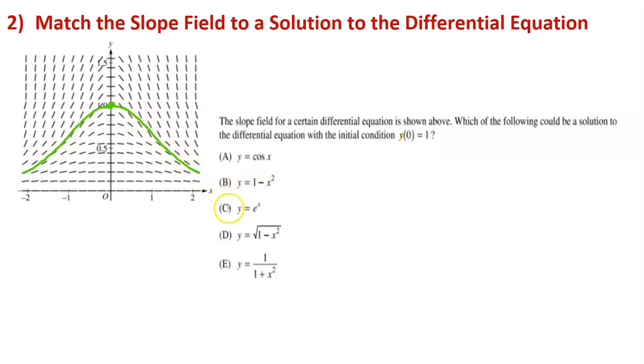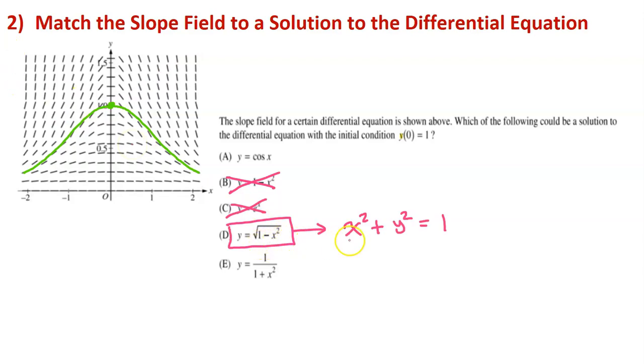We can eliminate B, C, and D pretty quickly, so I'm going to address those first. y equals 1 minus x squared might better be written as y equals negative x squared plus 1. In this form, it's easy to see that we are talking about an upside-down parabola with the vertex shifted up 1. So this is clearly not a parabola, so that's not a match. We know that y equals e to the x is an exponential growth curve, so this would look something like this. Definitely not a match.